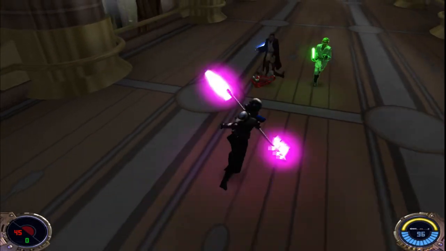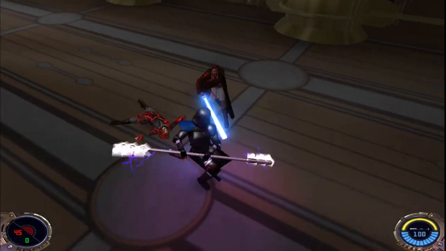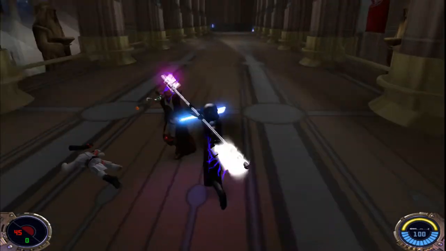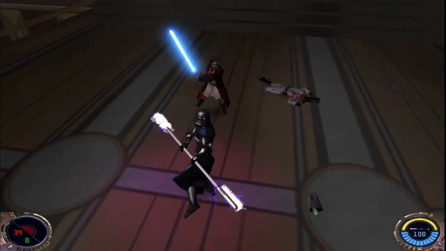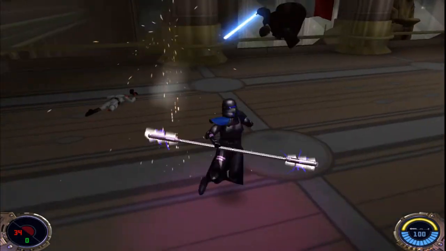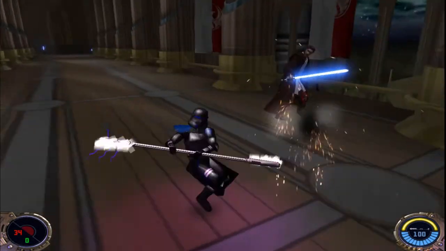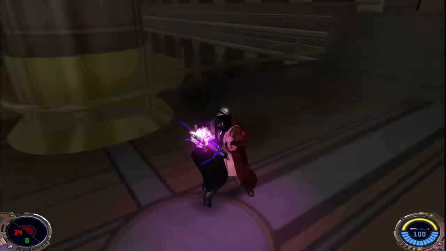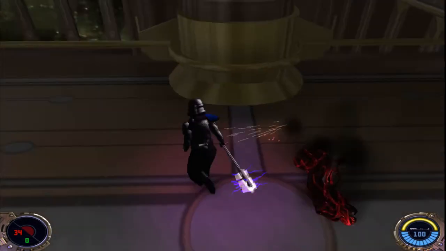Oh! See, because the Electro Staff goes off with a double-bladed lightsaber, of course, Dismemberment is going to be on. So, if you guys are confused by that, because of the Electro Staff, don't worry. That's just a normal thing with Jedi Academy, you know, modding it and all that. Oh, we got him. We got Obi-Wan.